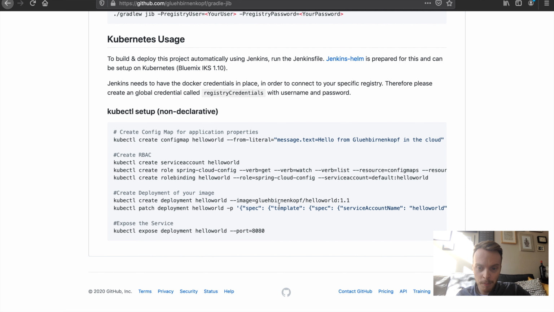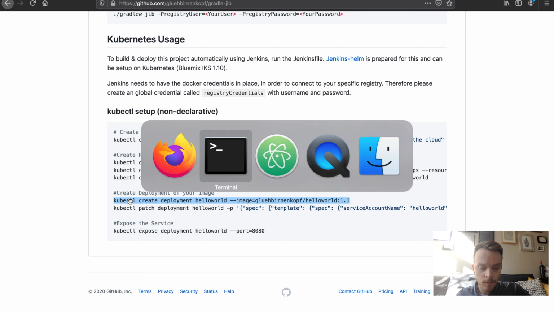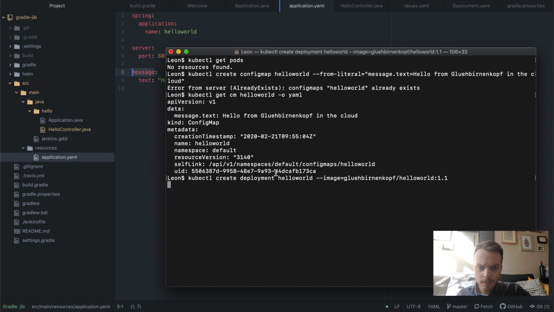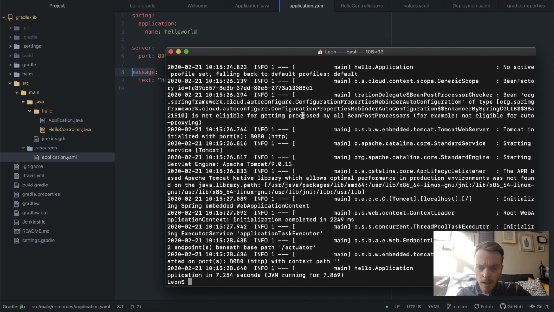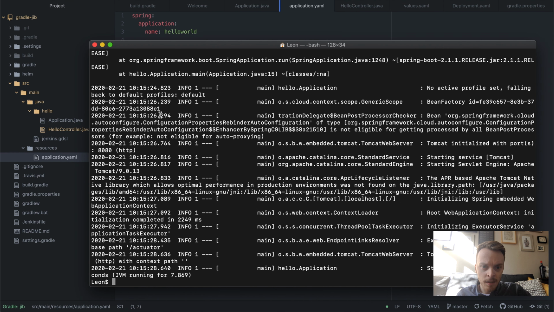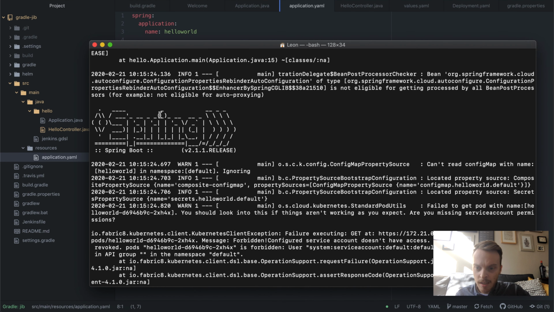And now we want to deploy our Spring app to the cluster and see what it does. So this is the image I have built right now, and we will deploy it. And of course, if you are a little bit familiar with Kubernetes, every deployment creates hopefully some pods, and we have here our application. Let's check the logs.